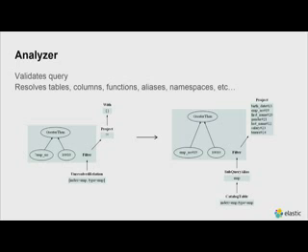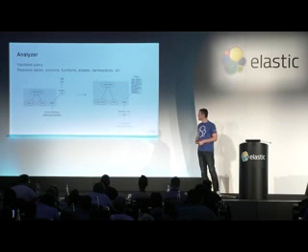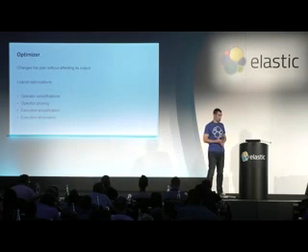Now, once we have the tree, it is unresolved, we have no idea. Okay, I understand that the grammar is correct. We lex it, we parse it, but does it make any sense? Did you end up with a column that is not there? Do you refer to something that we don't know about? This is where the analyzer kicks in. In this example, we do this resolution, this expansion of, for example, a wildcard. Here you do a filter, and we're trying to understand what that resolves to.